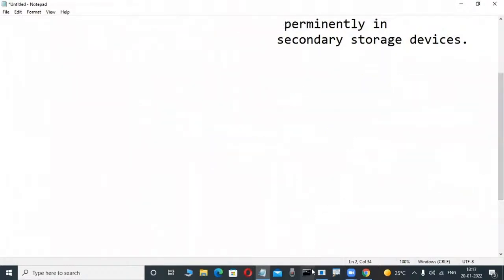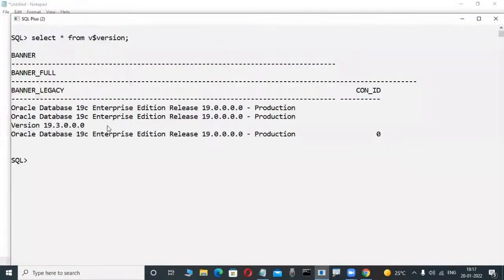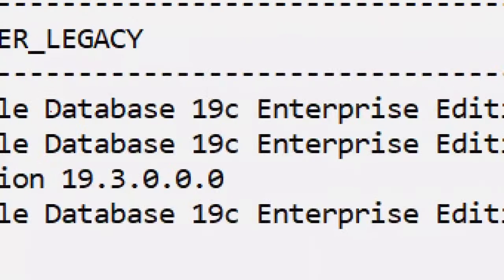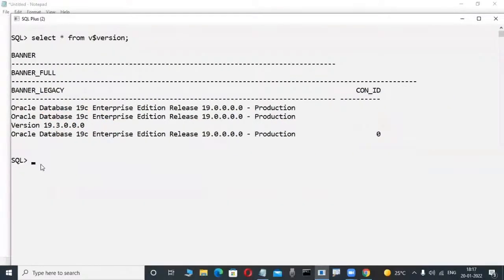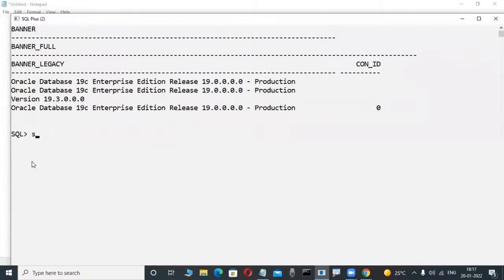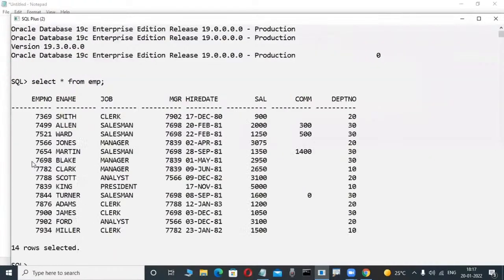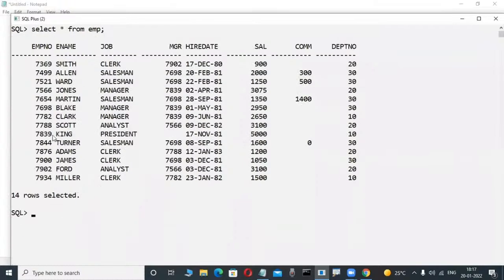Now check it out, concentrate here. For example, suppose this is an Oracle database. In my system, so many classes we are learning and teaching, so many tables are there. Observe here, in my Oracle database, this is a table. Here in this database, a structured collection of data is there, right?